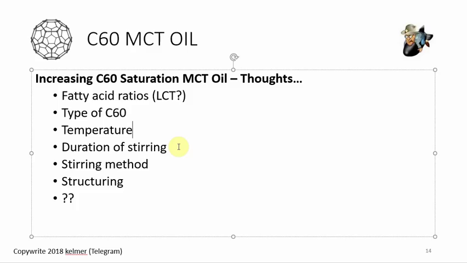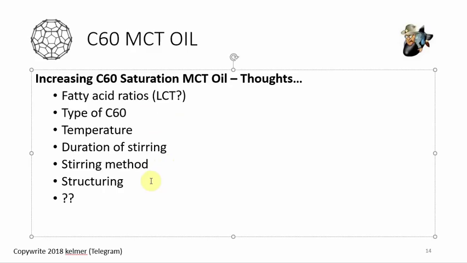So these are all different ideas, because I know all of you are tinkerers like myself. We were going to probably start trying to figure out how do I get, because MCT is such a superior oil, it'd be great if we could get up to 0.9 or 2 milligrams and get that C60 held in solution in an MCT oil. But for right now, I don't know what else. I'm trying to think of other things that might make that happen. So Rog is looking at doing a 3-week stir. I'm thinking of blending different ones and lowering the temperature, maybe trying pulverized instead of powder, that kind of thing. The stirring method is also something to consider.